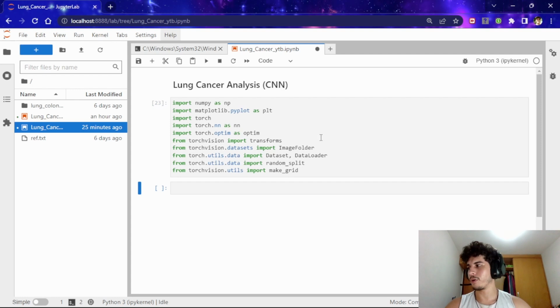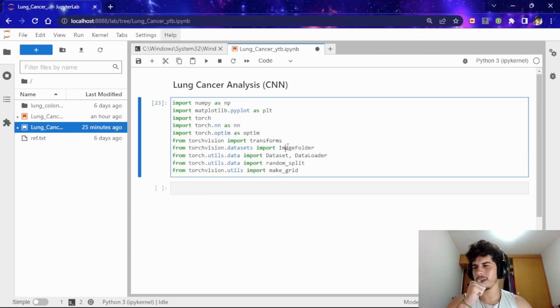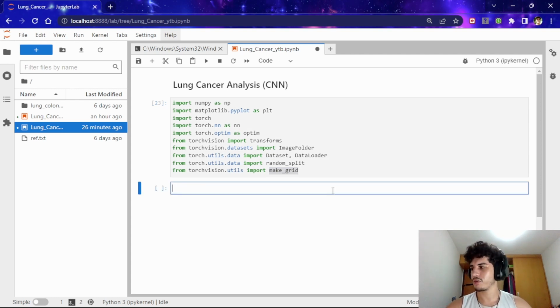First, we're going to import the libraries we're going to use in this project. I have already put them here since it's not much of a problem, and most of them are used in most machine learning and deep learning tutorials anyway. The ones I'm going to make personal comments about are ImageFolder, which is not quite used if you use the datasets from Torchvision, such as CIFAR10 and MNIST, and also make_grid, which I'm going to comment on later on.